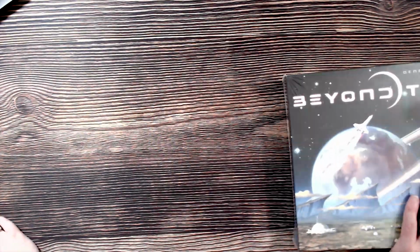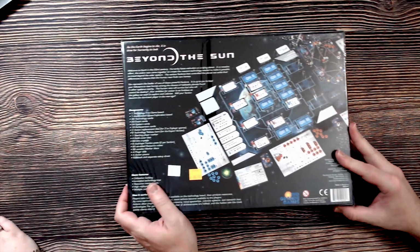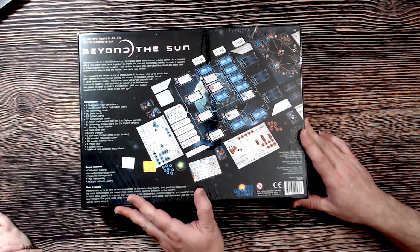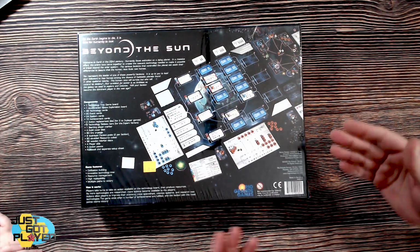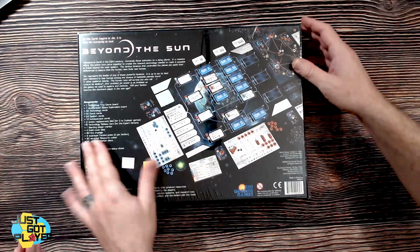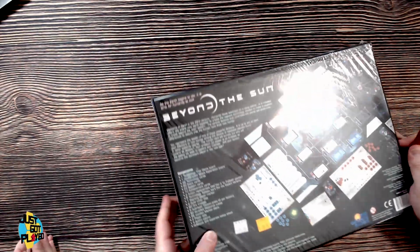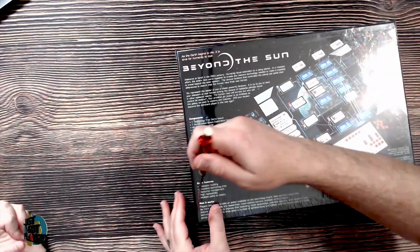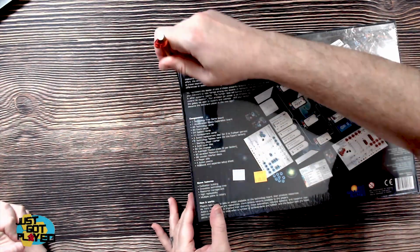Excellent. So flipping over to the other side, I'm not going to read the whole thing to you, but as you can basically see, this is Tech Tree the game, as it were. We picked this up at our friendly local game store. But we'll get into this and see what we got going on.